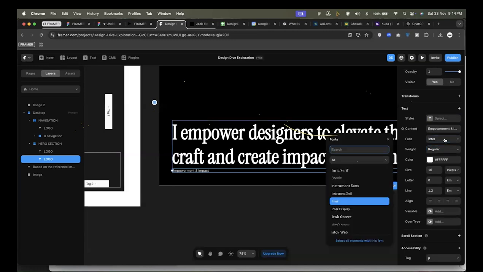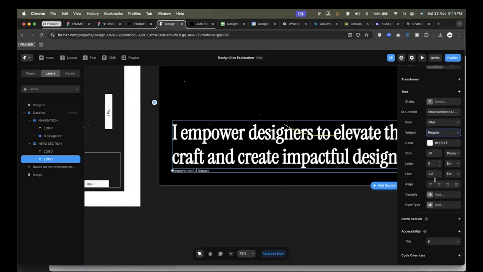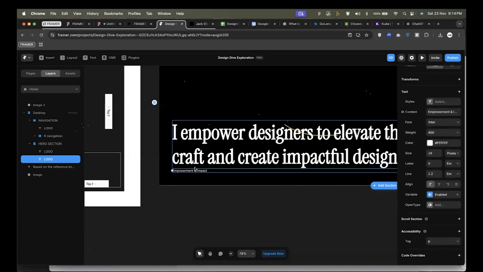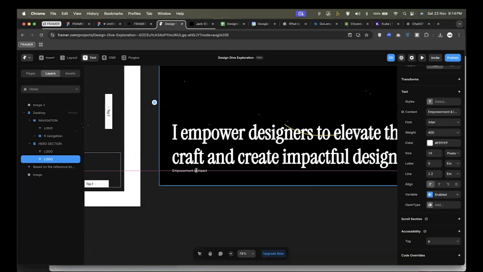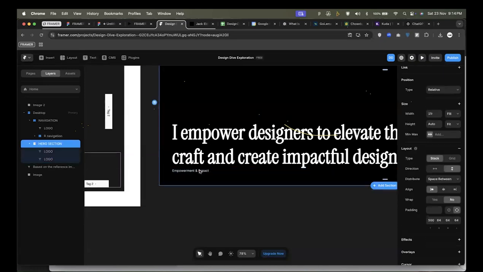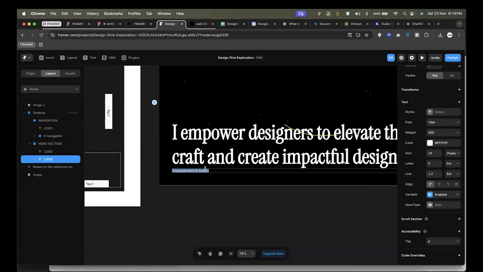Content, fonts, width. Let me see. I want to make it all caps, but okay, let me just type all caps actually. Sorry, I'm trying to do many things at the same time. I want to make the text to be all caps basically. Let me just make it all caps for me. I wanted to turn on all caps.